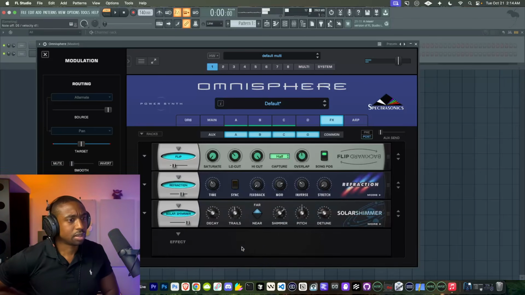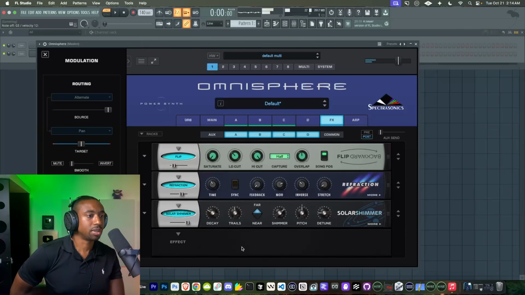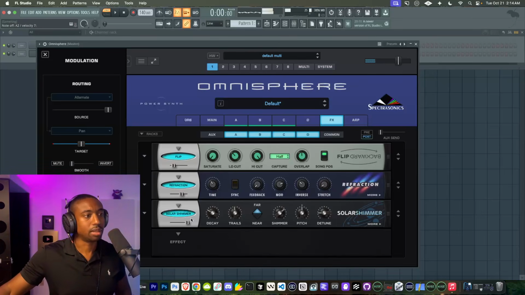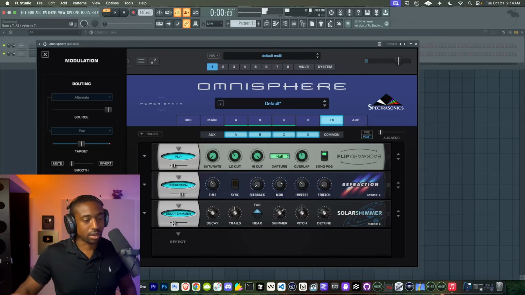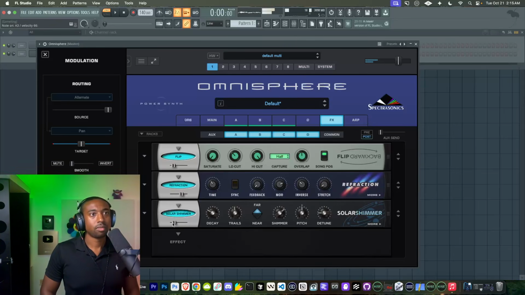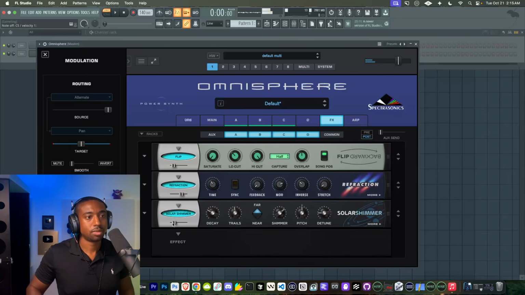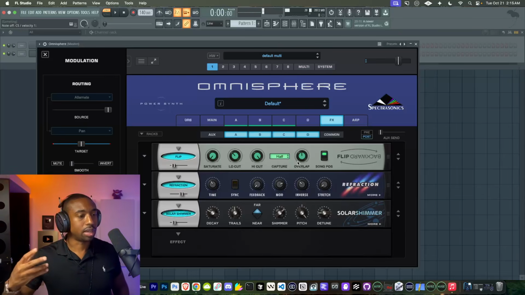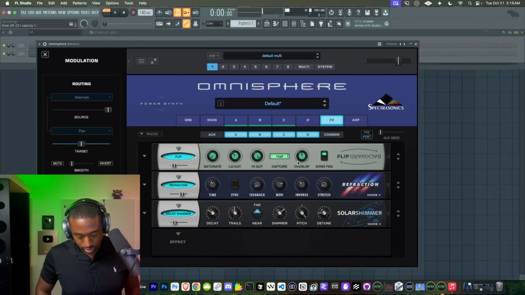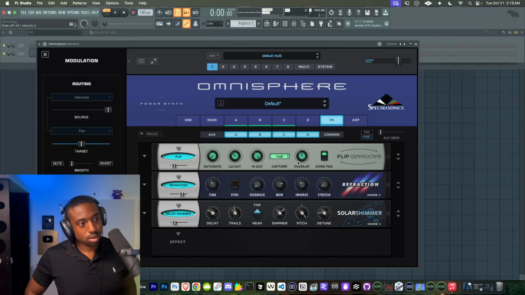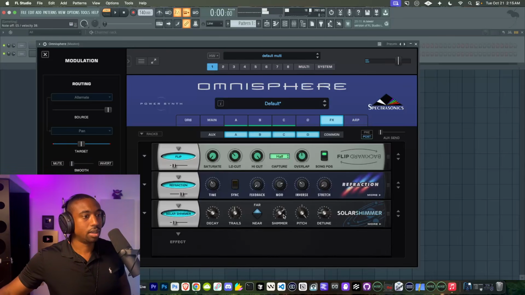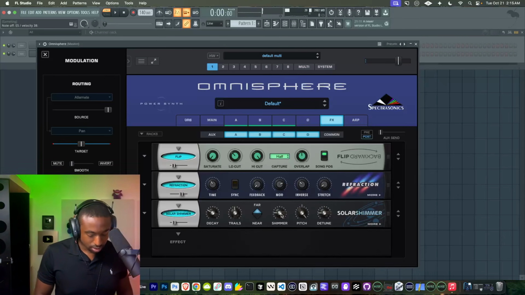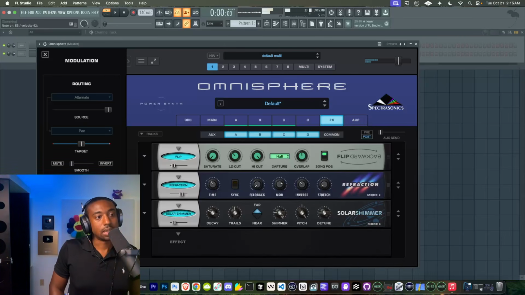Oh, shimmer. Maybe I was thinking about this one. So shimmer is definitely a granular effect. Let's pull back the amount. As you guys can see, it's a very, very heavy sound. And now we need to mess with the pitch here. Let's pull this up 12 semitones. So now the glittery sound. Now the shimmer, let's pull this back because I believe this is the tail of the granular effect.